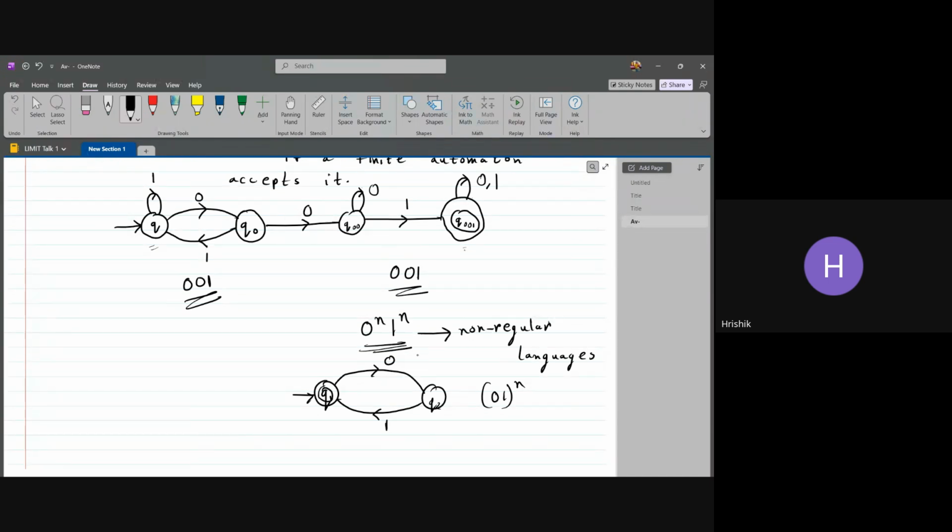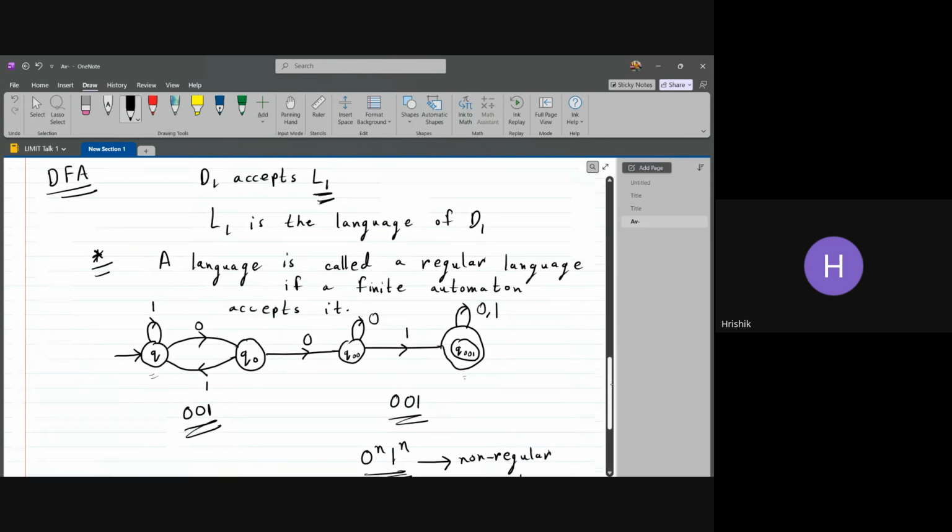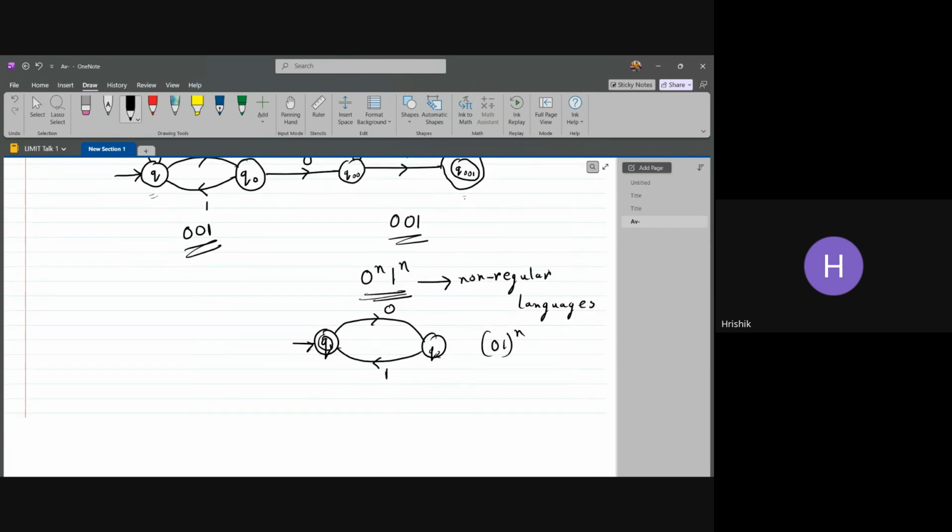The problem with this is that a finite automaton, as I started with, is used to represent finite machines, which have finite memory. So it's not like it can keep track of how many zeros it has taken.